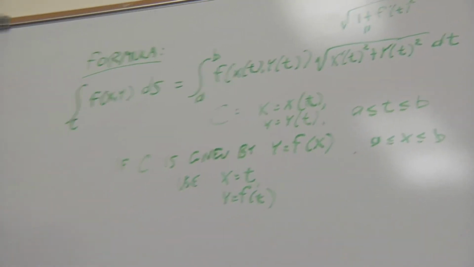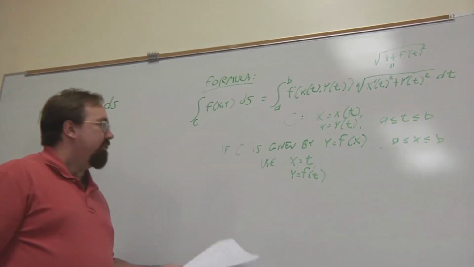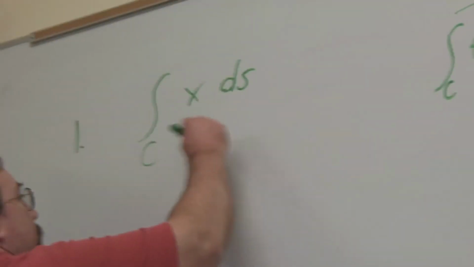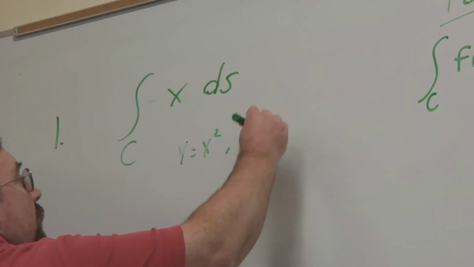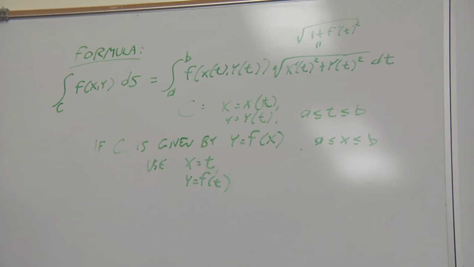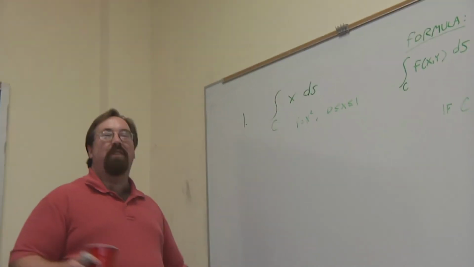So that's how you're going to parameterize this curve. y is equal to x squared, x runs from 0 to 1. You'll apply this, so your f of t will be t squared, and then you get an integral that is, unlike certain past integrals, pretty reasonable to evaluate. All right. So, all good on the approach to that one?